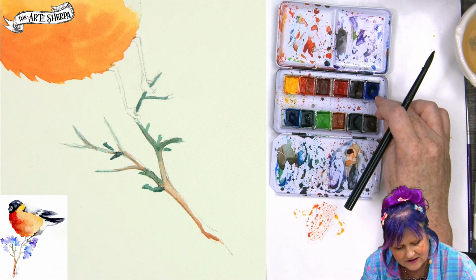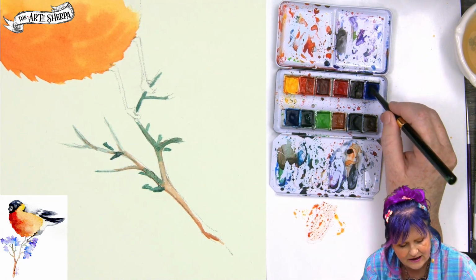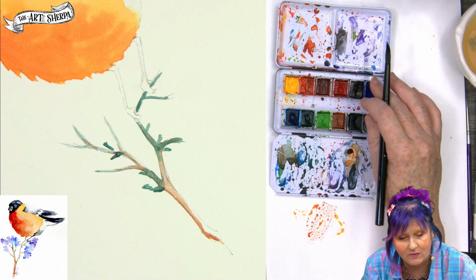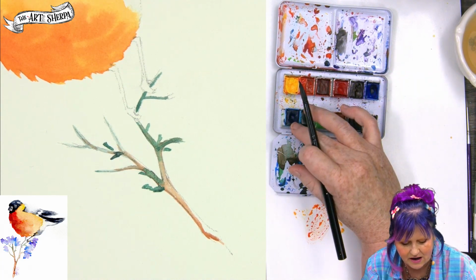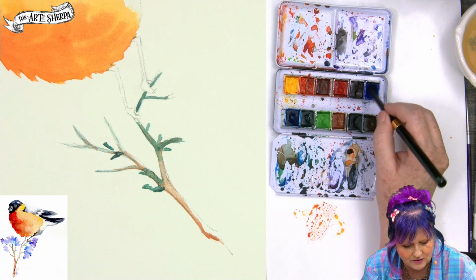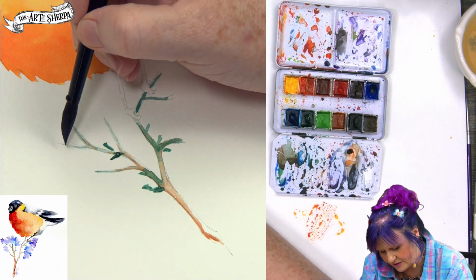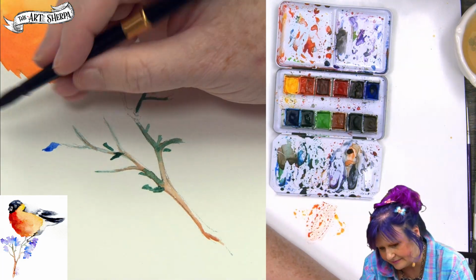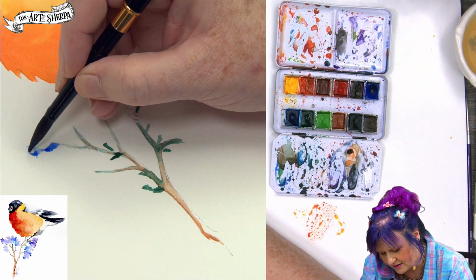I'm going to come up here. This is my ultramarine blue. You want to use your blue that has a little bit of a red hue to it almost. My other blue is Phthalo blue. It has a bit of a turquoise value to it. And I want to use the blue that has a little bit of a red hue, because I'm going to use purple and I want them to blend.